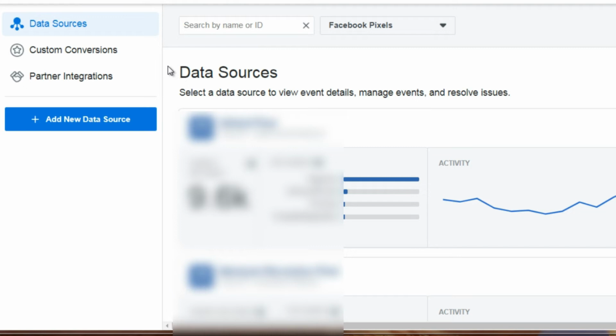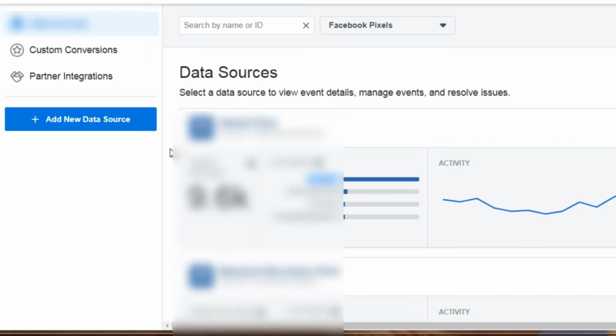Now, bear in mind that the user interface can change, but a lot of times it will be the same in terms of what to access and what you have access to. So really what you're interested in are the pixels. Right now in this account, you can see that I have several pixels, and we can get an idea of the traffic that is going to them, the standard events, and we'll talk more about standard events and why they're important in terms of being inside of your funnel, trying to figure out, okay, is this person just a lead?